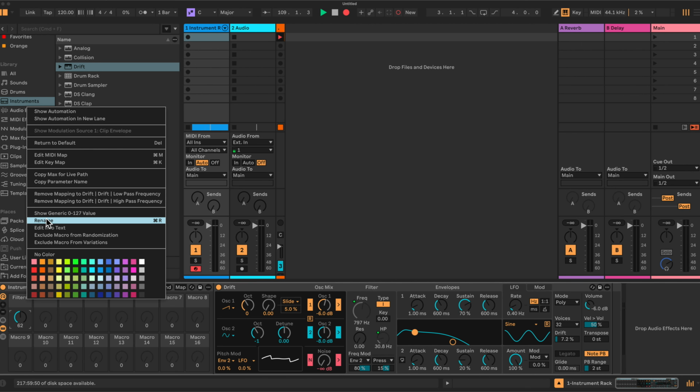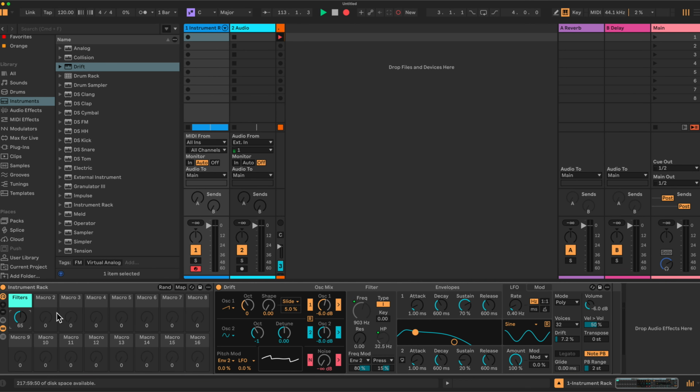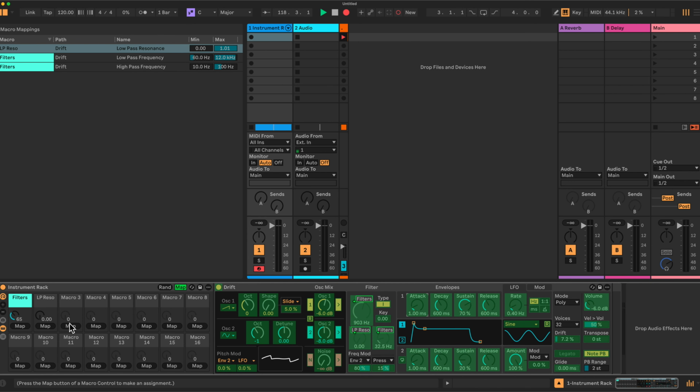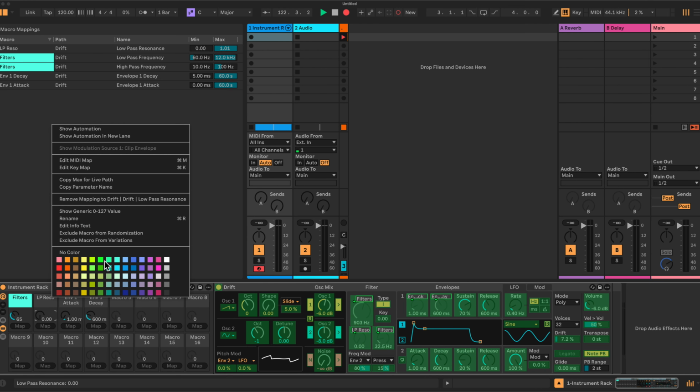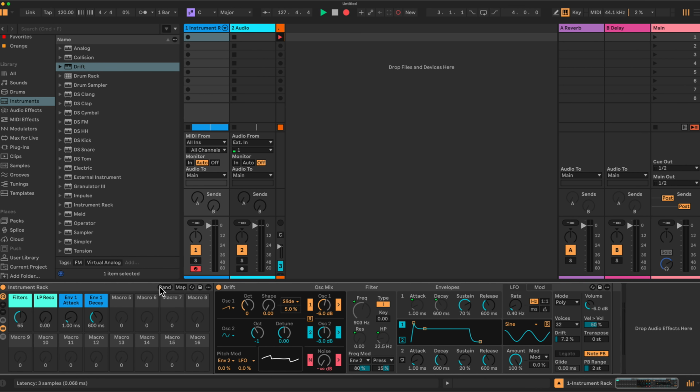Just right click and you come into this menu. I could change the color of it. Give it a color, I don't know, nice blue. And so I can do this for all of these here. So we'll take one more example. We'll map here the resonance to macro 2, the attack, decay. That'll do for now. Okay, so as I say, right click to rename or to color. I'll give this the same blue. This one's the envelope, so I might want a different blue here. And once I have these four, now the randomize function would work.